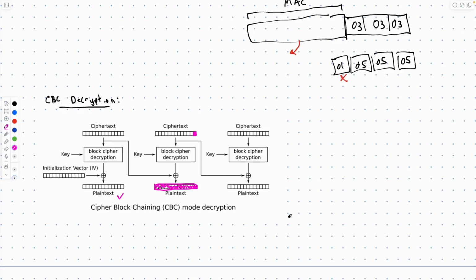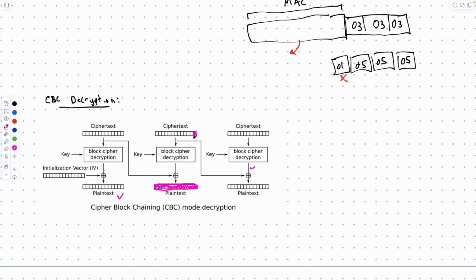Okay, what about the third block? Yeah, it's also going to be messed up. It will change, but not in all bits, because the output is XORed with the feedback. So not all the bits will change. Okay, so what will and what won't? The ciphertext of the third block, I didn't change this. We all agree? Yes. So the decryption is going to be fine. So the output that's sitting here is good. It's the same. But then what I do is I XOR it with the previous block, and because I changed the previous block, it's going to change.